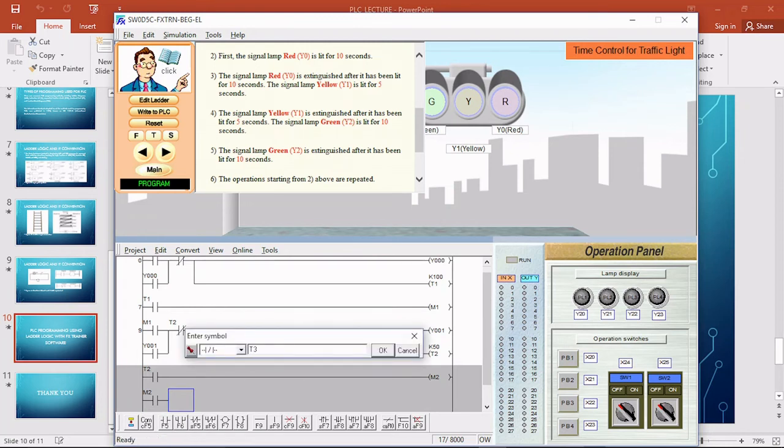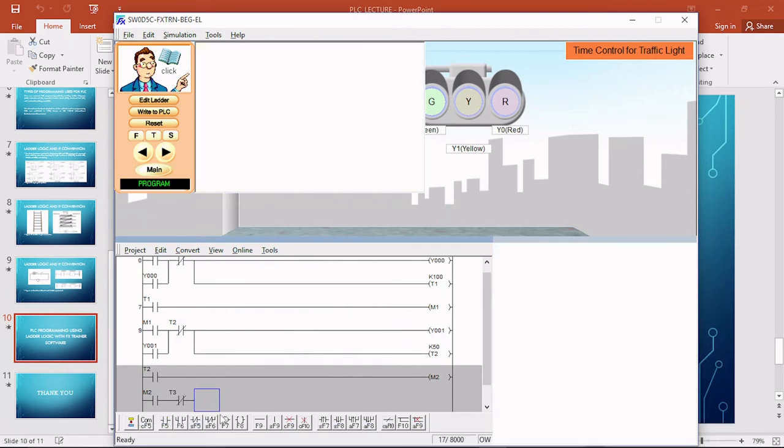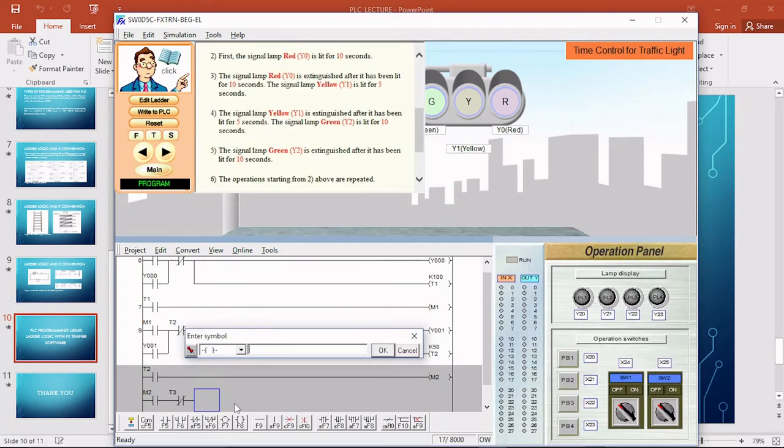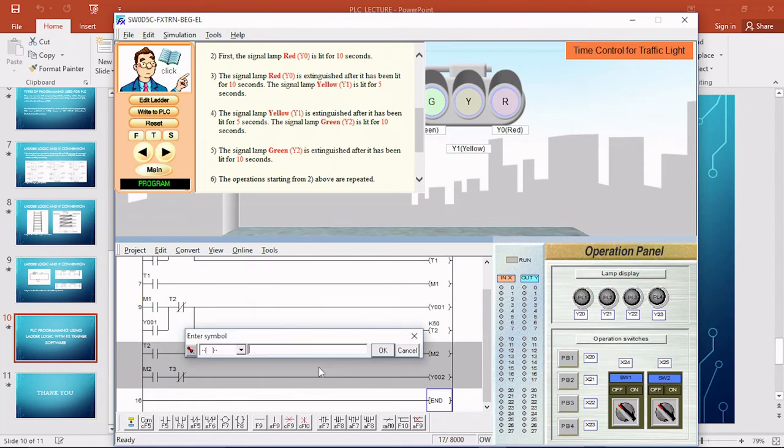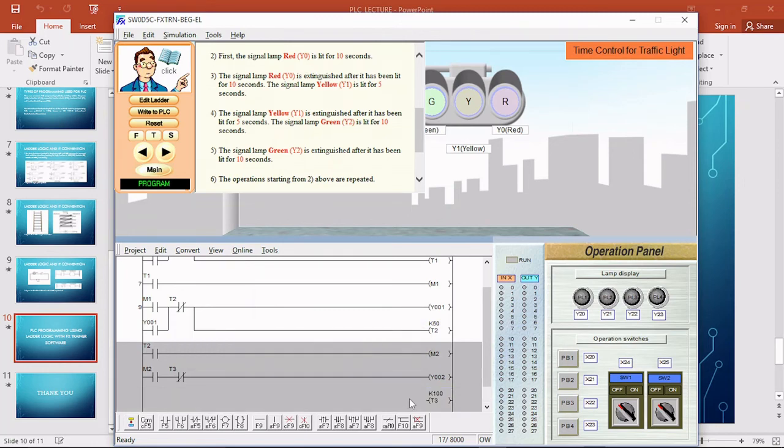So T3 as normally closed, so M2, Y2, which is the green output, and the T3 timer should count with the green, so that will be T3 K100.